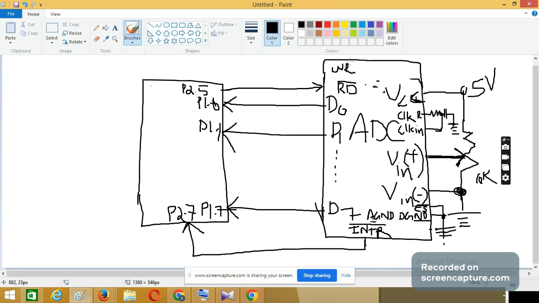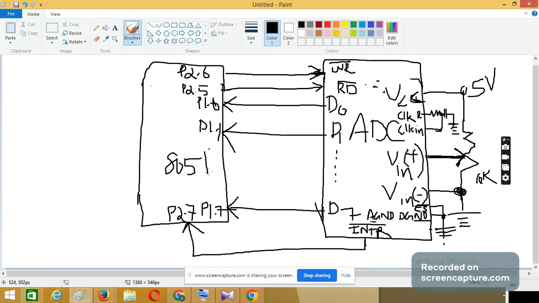means it is the information given by the microcontroller to start the conversion whenever it wants. So I am connecting P2.6 as the control signal given by the microcontroller to write bar, to ask for the conversion to happen. So this is the connection diagram. This is the 8051 microcontroller.